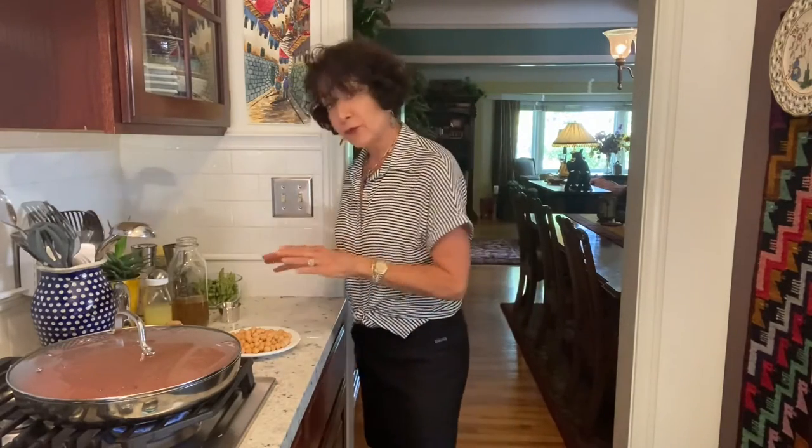I make a couple of pounds in my Instant Pot with a lot of savory flavors in the broth, then drain it off well and refrigerate or freeze them in one-quart bags after they've been drained. When you put them in the bags and freeze them, you can break them apart in the bags very easily. I have packages in my freezer of my own homemade organic garbanzo beans, seasoned with onion, garlic, carrot, and celery.